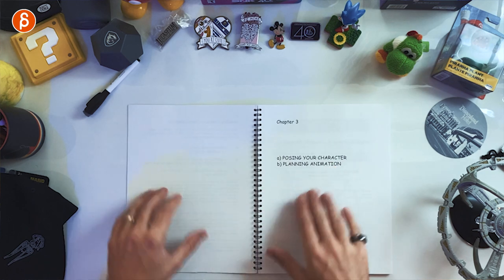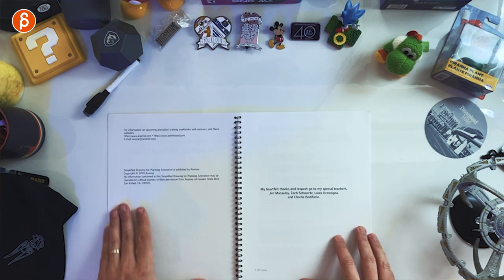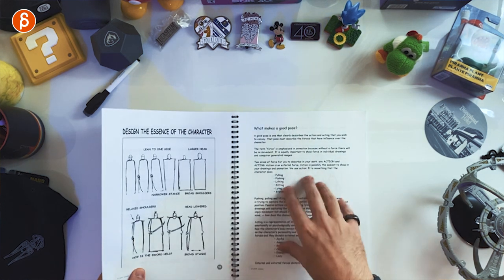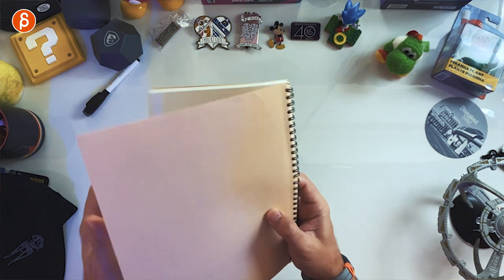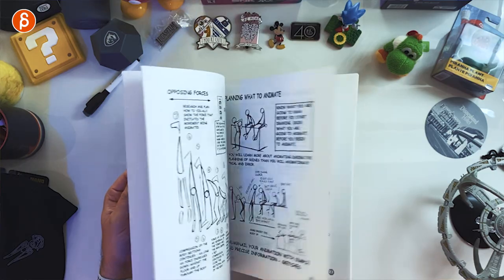Then we're back into chapter three, back into what I showed at the beginning. It's an interesting layout — you can start right away if you're interested in the nitty gritty, or work backwards. It's actually nicely laid out for that. That's really why I like it: it's short and sweet, has the basics with lots of variations and topics, but it's something you can grab and refresh your mind without being a heavy book covering all kinds of topics. It's really nicely focused on simplified drawing for planning animation, as the title says.